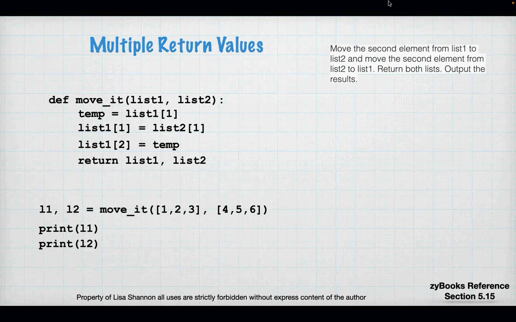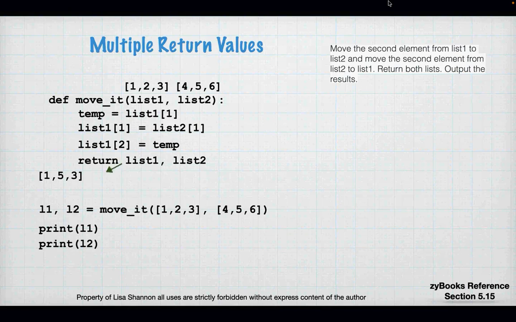Okay, you can have multiple return values. So we're just going to move some things around here, and we're going to have list 1 and list 2. List 1 is 1, 2, 3. List 2 is 3, 4, 5. So I'm setting up list 1 and list 2. And by the way, you'll notice that these are explicit. I didn't set a variable, so I can pass a value as an argument to a function.